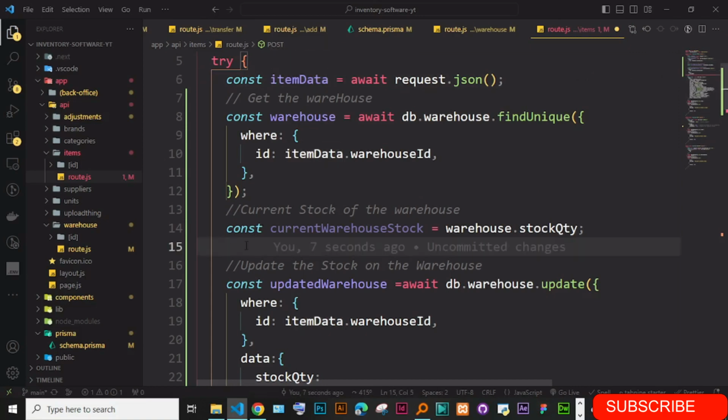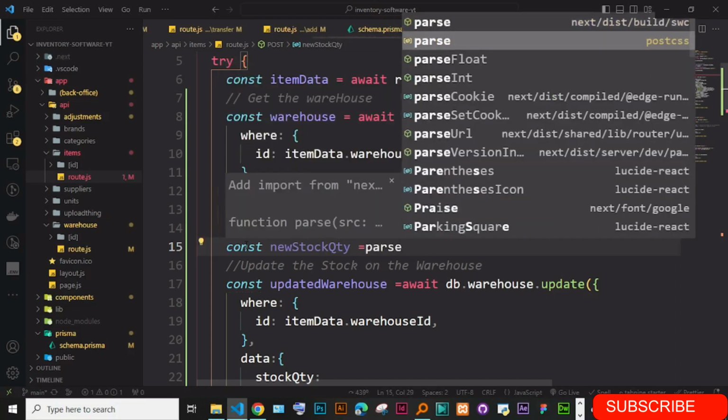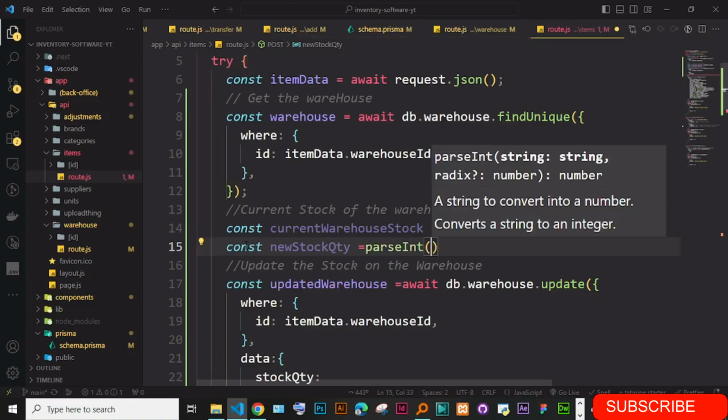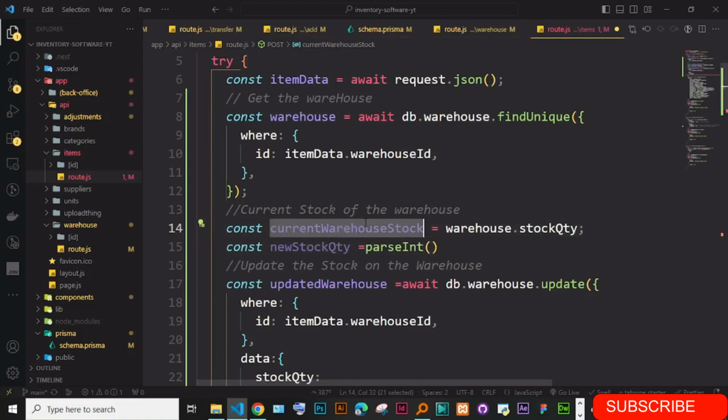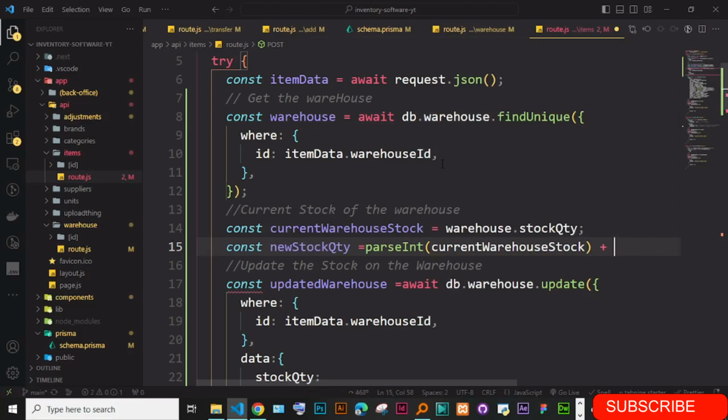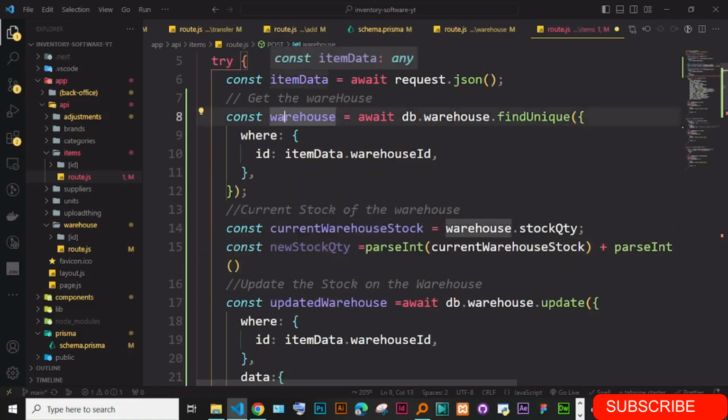So const new stock qty is equal to parseInt of the current stock plus parseInt of itemData.